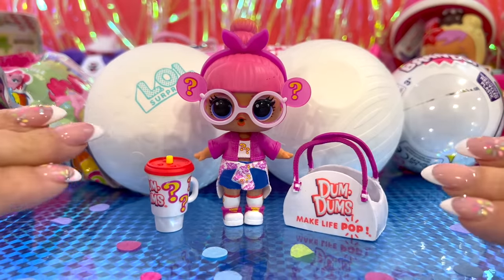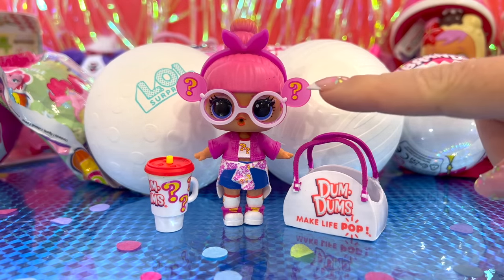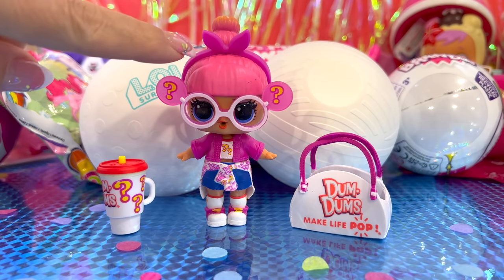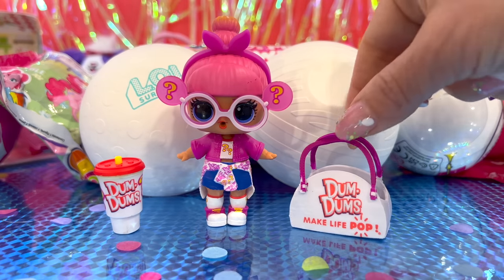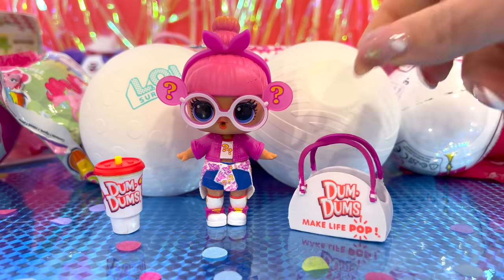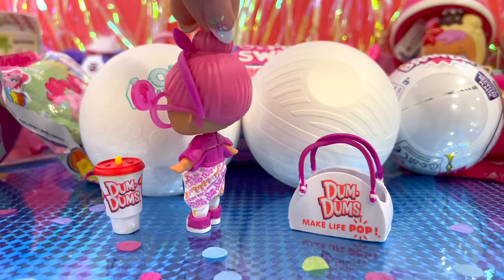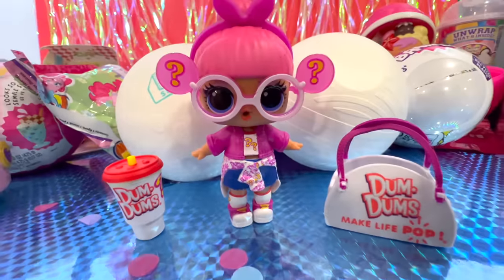Ms. Pop QT is slaying it in her new outfit and gorgeous glasses. She's also rocking a lovely hairband. She has her cup in case she gets thirsty, and her beautiful white handbag is half her size. But that doesn't matter. Let's check her out. She looks from the back. It's been a pleasure, girl.